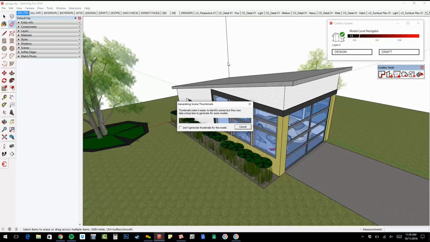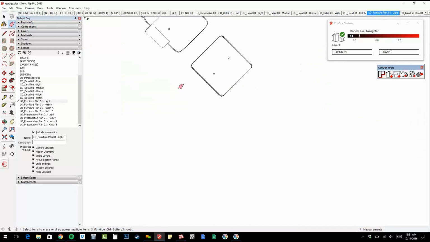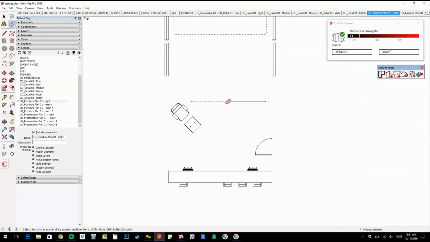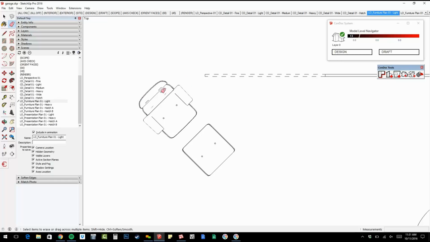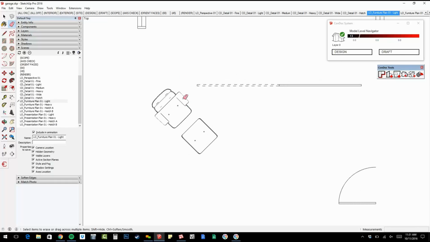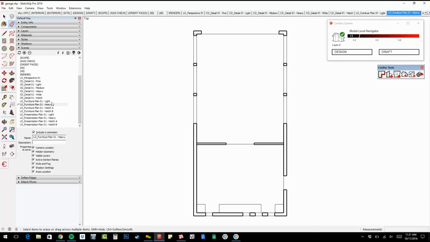The plan generator rattled off some scenes, and now we can go look at them. Let me save this. We'll go to Furniture Plan 01 Light, and that's one of the furniture plan scenes. So this is what your drawing is going to look like. If you want that to look a little bit different, you could certainly make a 3D object and a 2D graphic. So you've got light, heavy. Let me update all of our camera views, that way we're not going to have to keep doing our zoom extents.